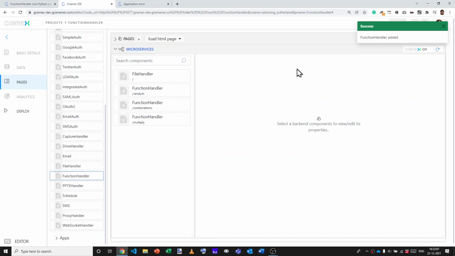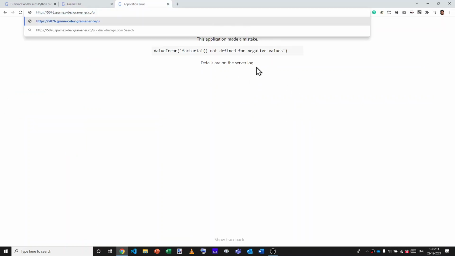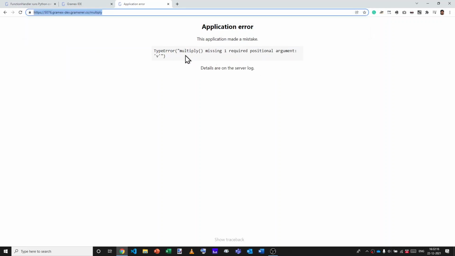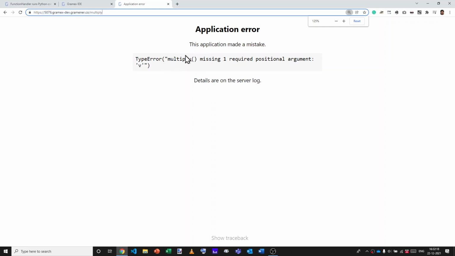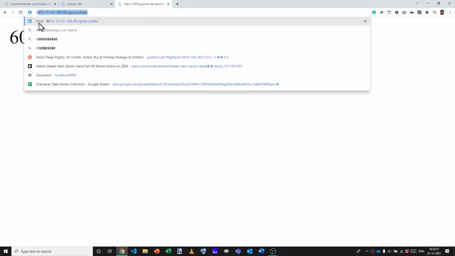Let's submit that and let's take a look at slash multiply. It says it needs a v. So let's pass question mark v is equal to 10 and v is equal to 20 and v is equal to 30. So this should multiply 10, 20 and 30 to give us 6,000, which is the correct value.